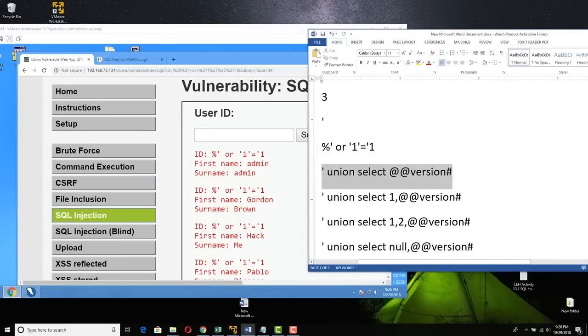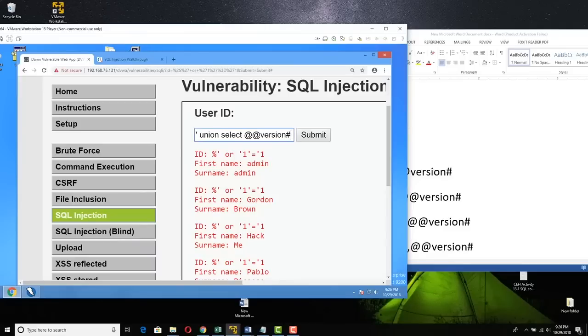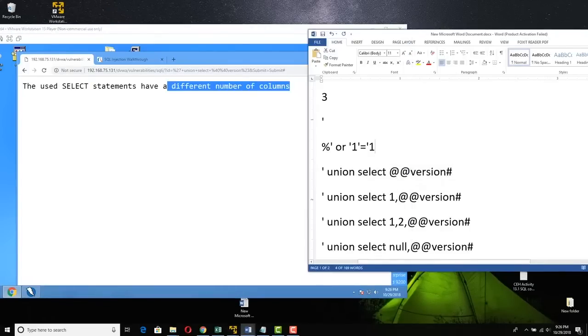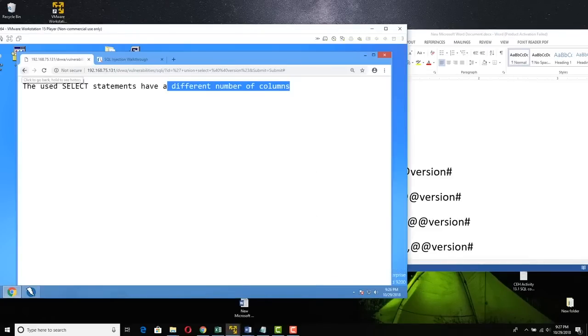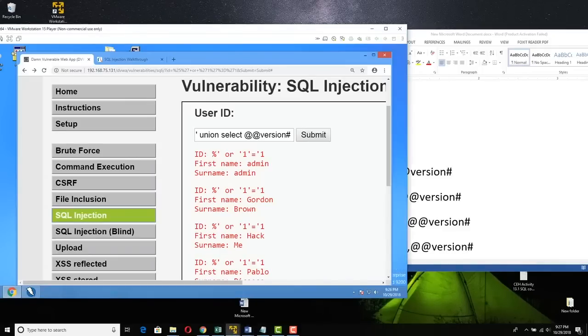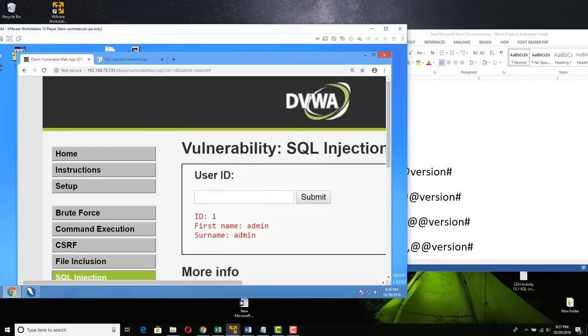So I'm going to highlight and copy this and paste it in here and we're going to see what happens. Submit. Okay, now this is interesting. The used select statements have a different number of columns. Why is that? Well, we happen to know from before that when we just force the query to run, or even if we just put in an actual user ID like 1, we get 2 columns back.